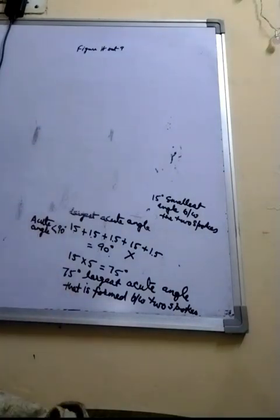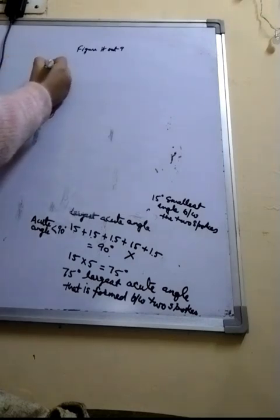Question number 7 says, it is a puzzle. I am an acute angle. If you double my measure, you get an acute angle. If you triple my measure, you get an acute angle again. If you quadruple my measure, you will get an acute angle yet again. But if you multiply my measure by 5, you will get an obtuse angle measure. Okay, so what are the possibilities of my measure?